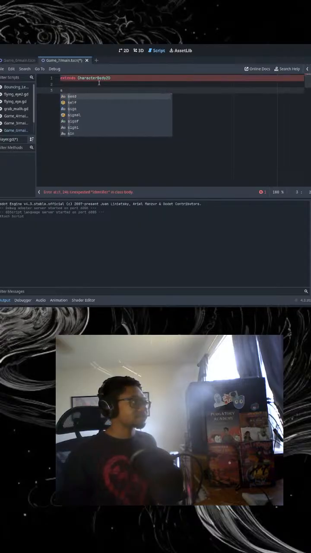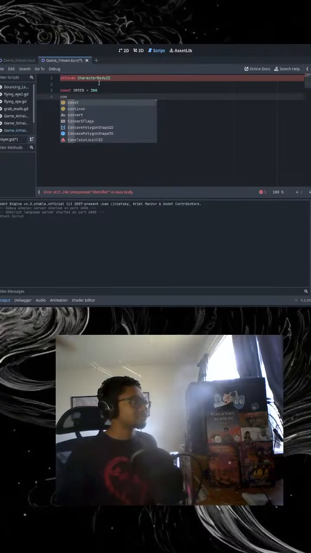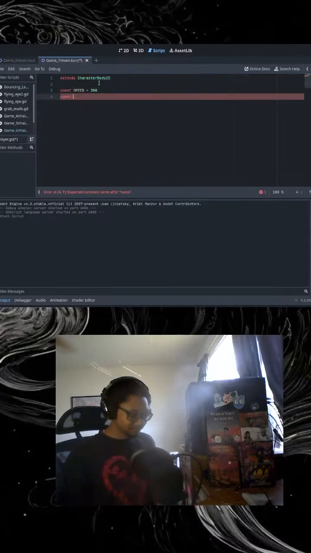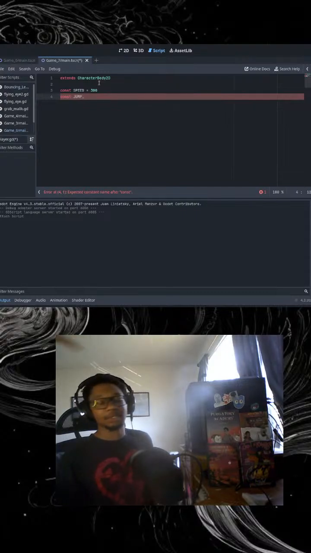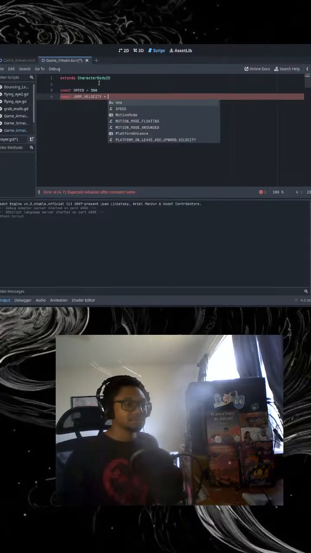Speed, const. Constant speed is 300. And the constant jump velocity equals -400.